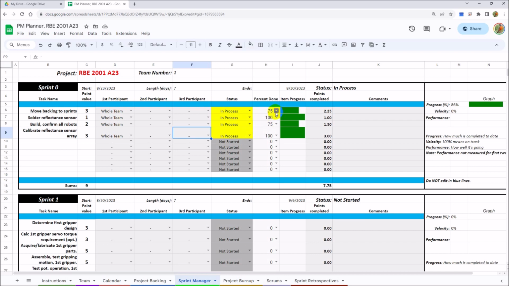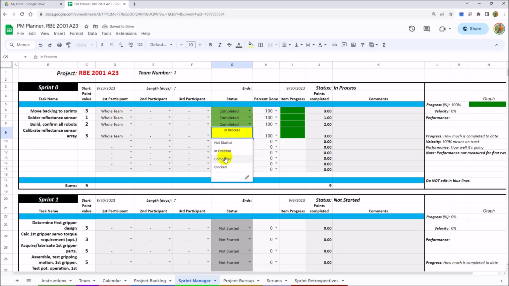Okay, and so the first thing we do, just like we do in a Scrum, is we indicate the status of each of the tasks that we've been working on. They're all at 100%. They're all completed. We mark them as such. You've got to keep the chart up to date. And now we are ready to look forward to sprint 1, the next sprint.